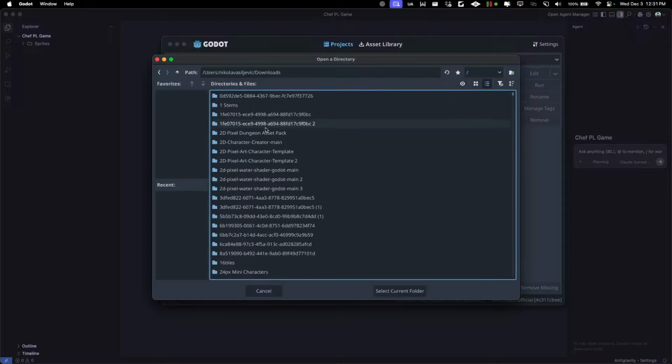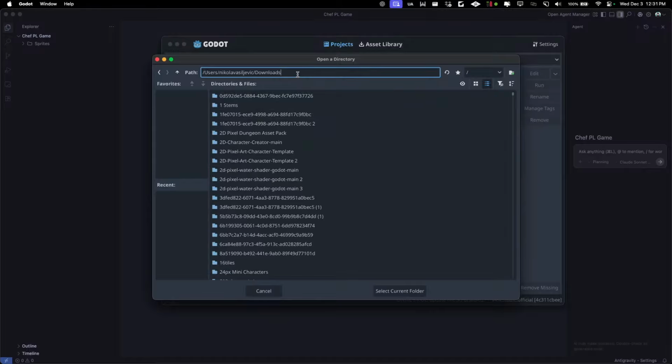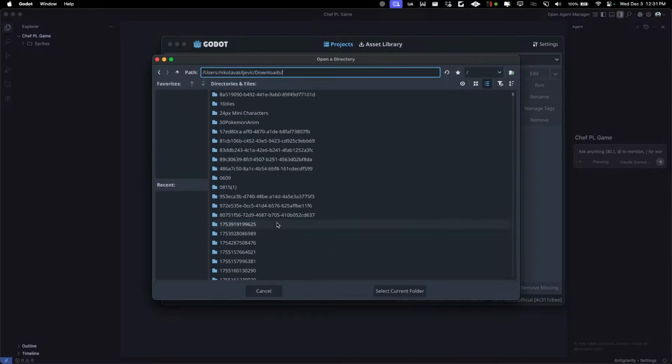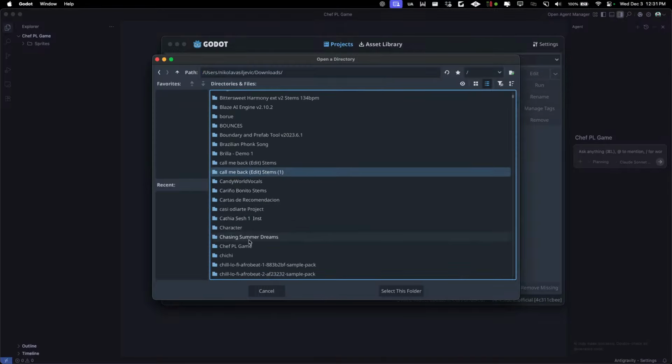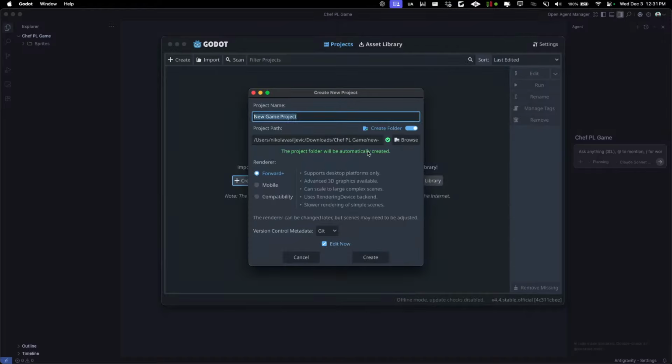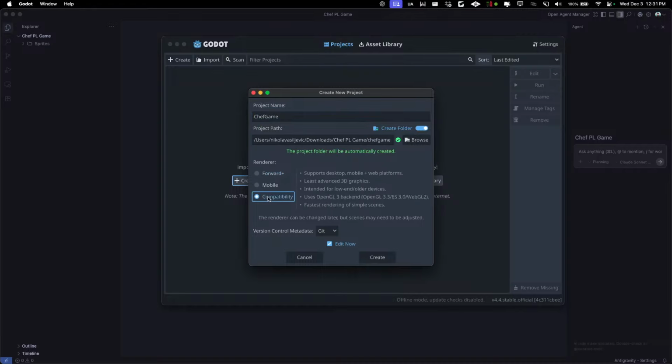Lists, downloads. What's it called? Chef. There we go. Let's call it Chef Game. The compatibility renderer.